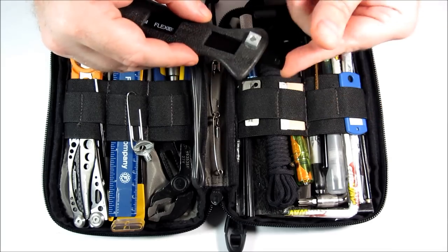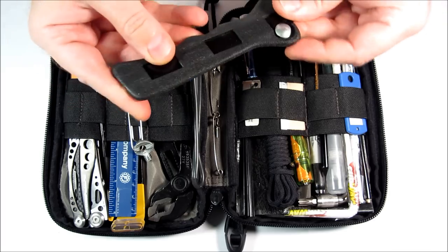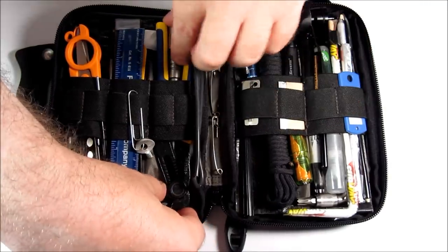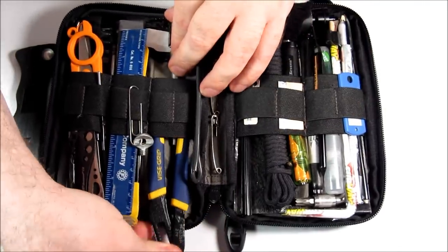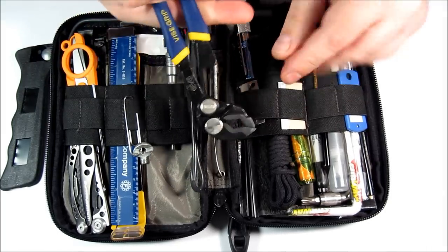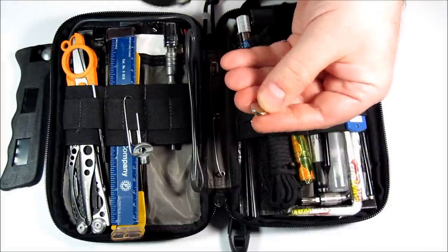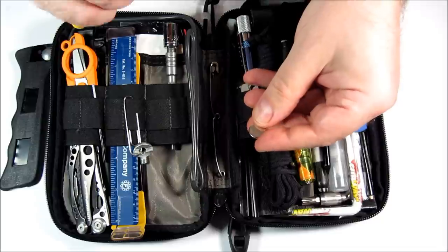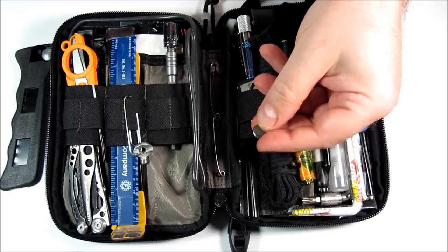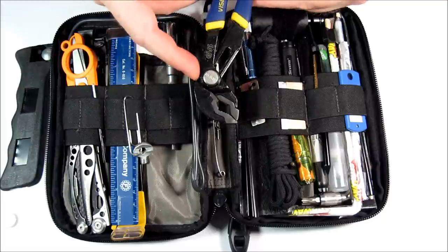This is a pair of vise grips which has a magnet. This is where I store my magnet, used for making a compass or for making a retriever stick. I have this stiff wire to pick up something that's magnetic. I really like these GV-6 by Vise Grip, Irwin brand — they can get quite big.